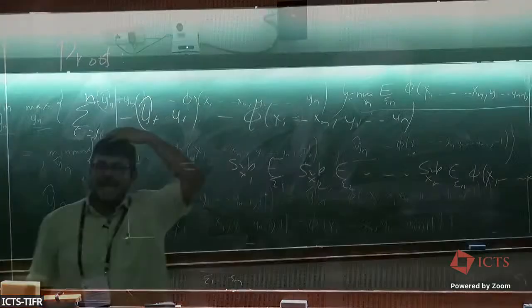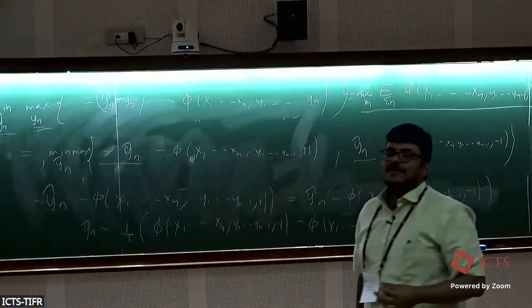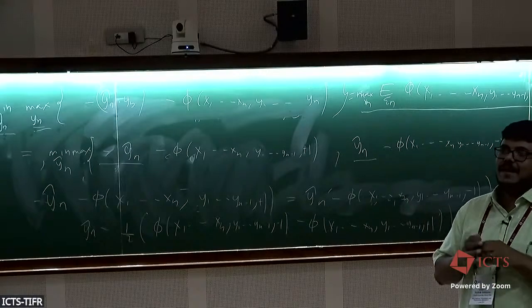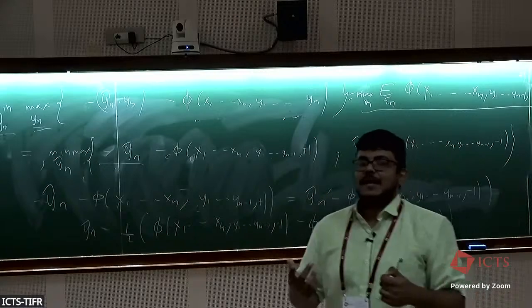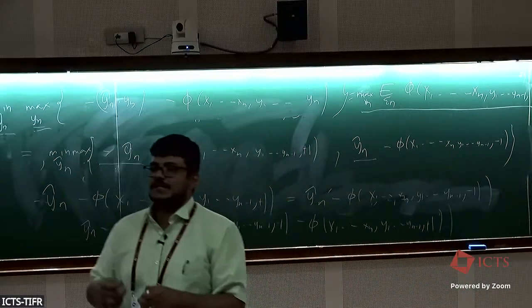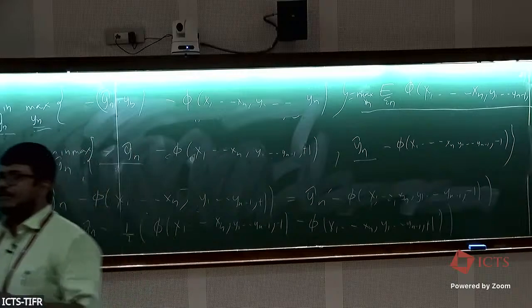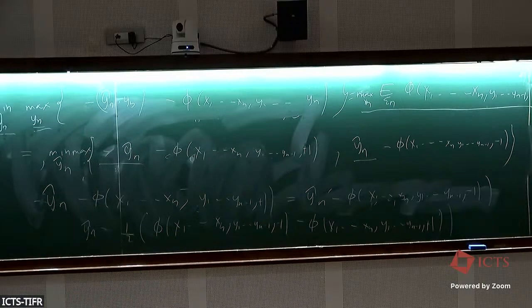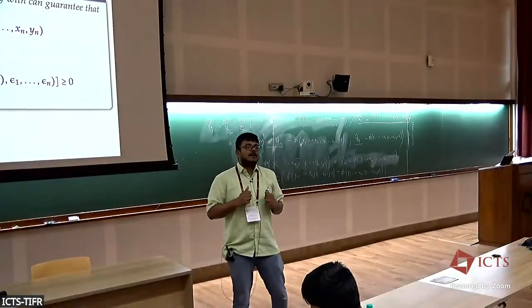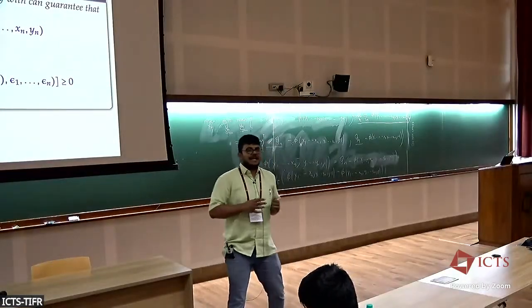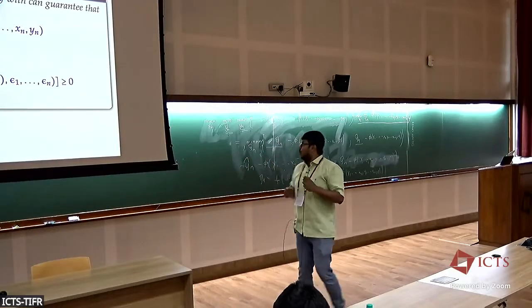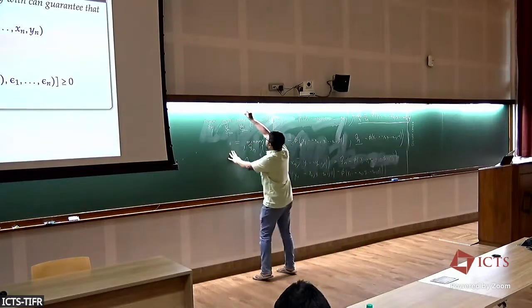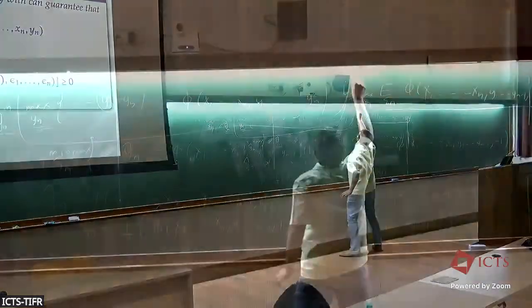Okay, so the max over xn comes because, think about it as we are basically playing a game against an adversary, right? The adversary first picks an x1, then we pick a y hat 1, then the adversary picks a y1, and then we do this all the way up to the nth round. Now, at the nth round, what would happen, right? At the nth round, imagine I was given an xn. If I were given an xn, what is the y hat n that I'm going to pick? I want to pick a y hat n that minimizes this quantity, right?